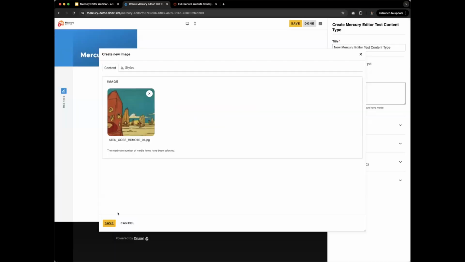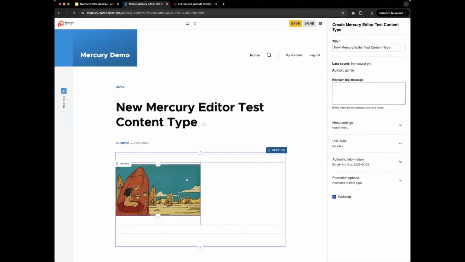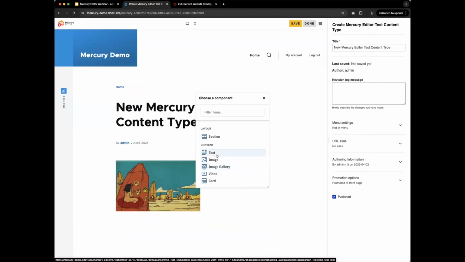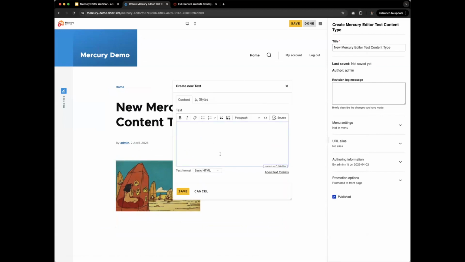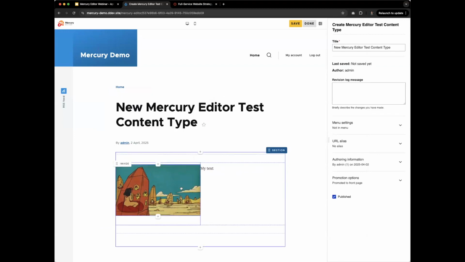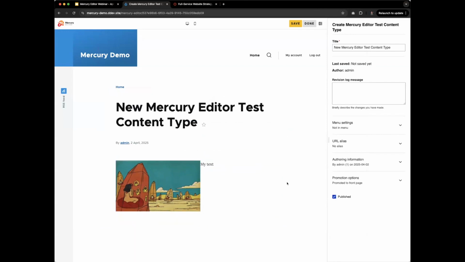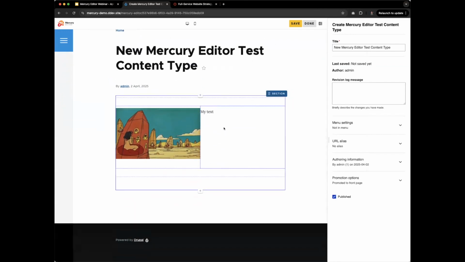Hit save, insert, and that media is dropped into the interface, again, into that live preview. I'm going to click add on the right-hand panel again, add some text. And again, hopefully all that makes sense, working directly on that live preview to add components.